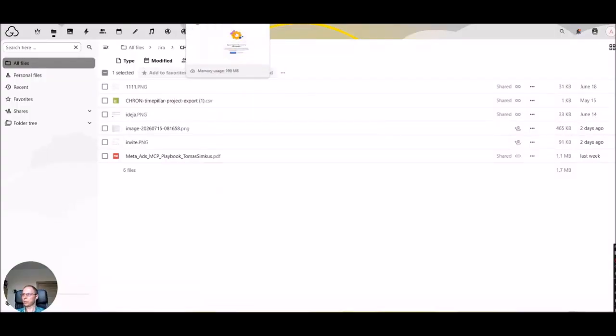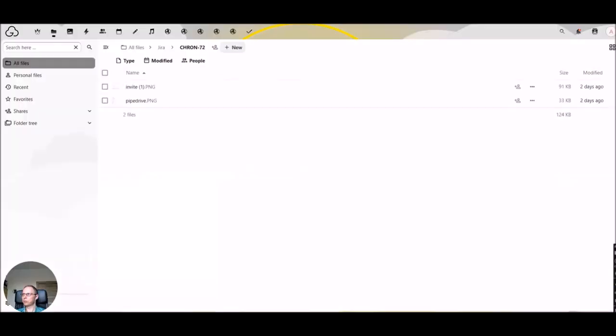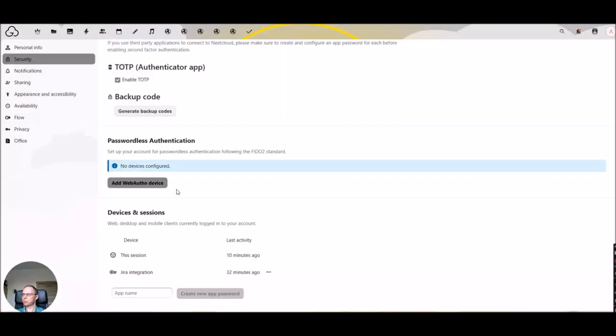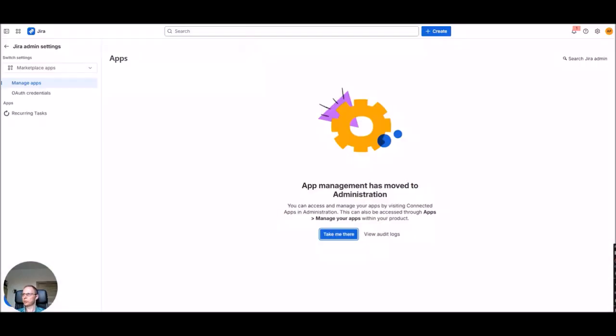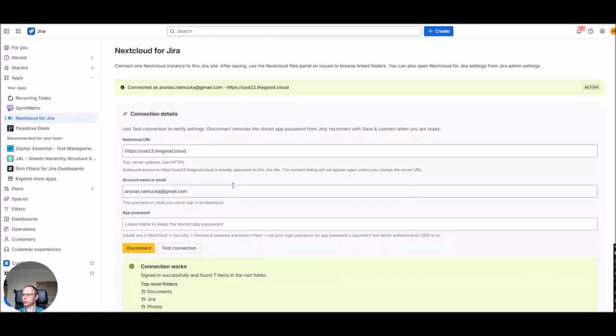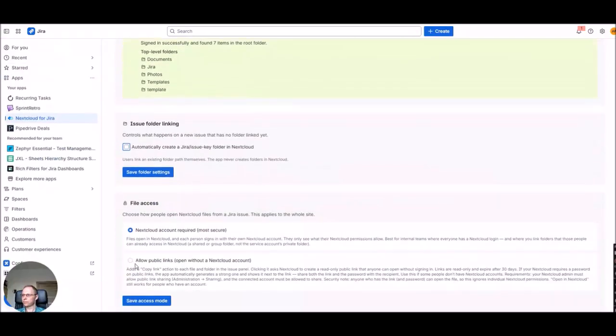And I want to show another option for how you can use it without login. Let me do that. I will disconnect from my Nextcloud, and let me go back to Jira. To make one change, I want to switch to this option, like without a Nextcloud account, and I will see how it changes the logic.